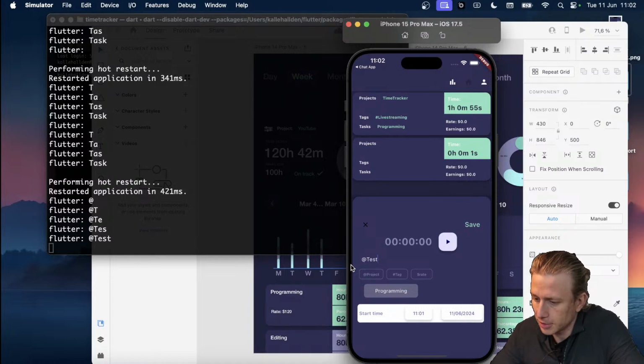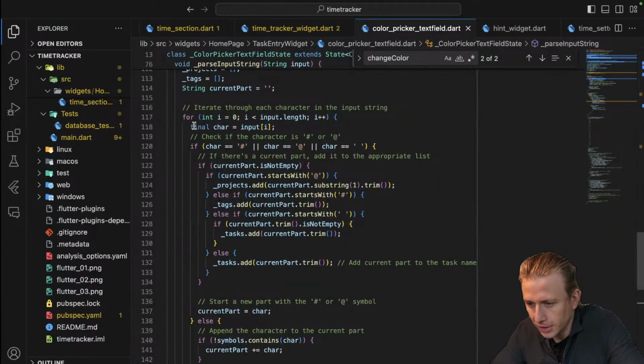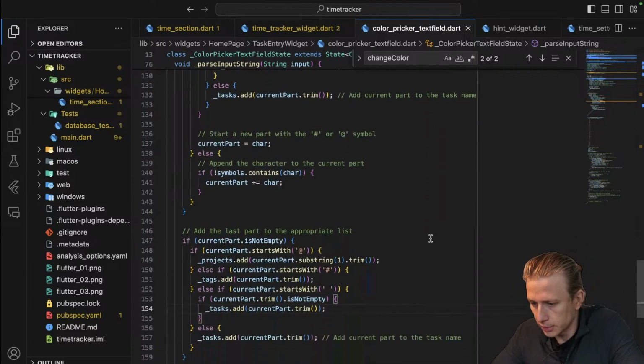Like I couldn't add something that's like, is it a project or is it a task or is it a tag? I couldn't do anything with that because I don't really know where to add it.